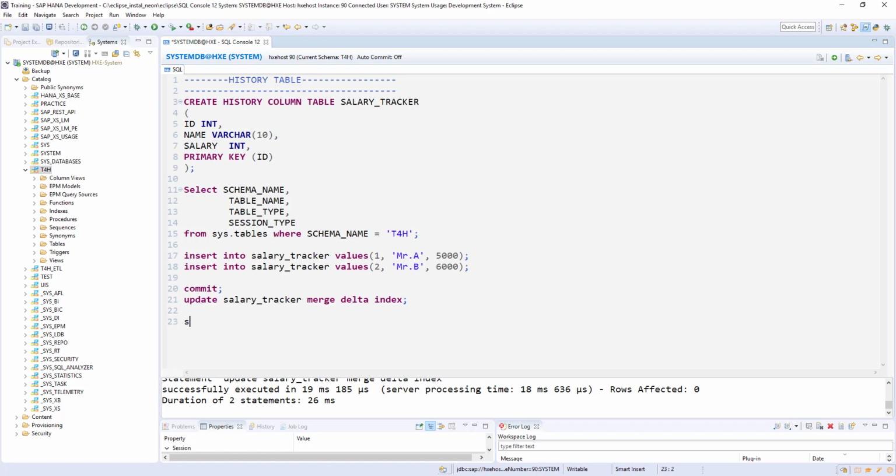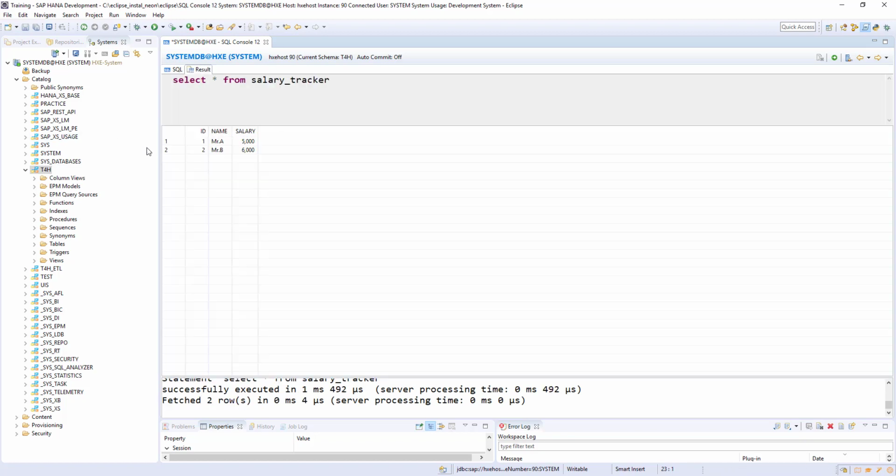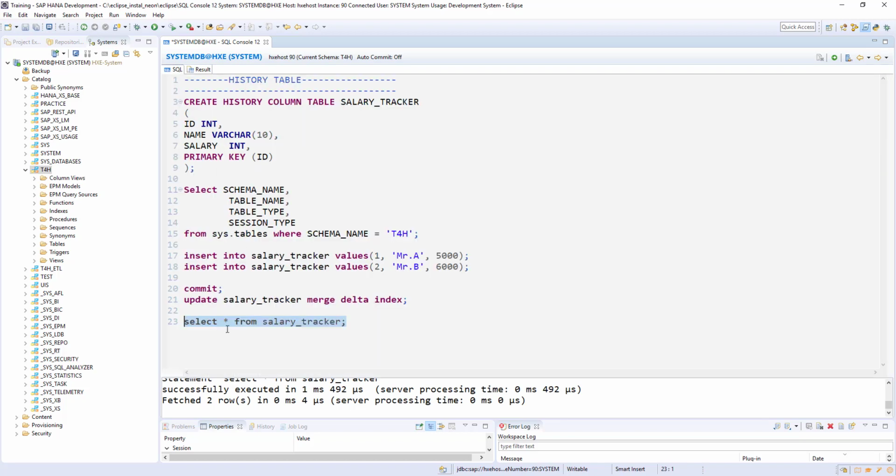Now if I run the select star from, I see Mr. A, Mr. B having 5,000, 6,000. It's like a regular column table, right? But a history table comes with 2 extra fields, which are hidden fields.